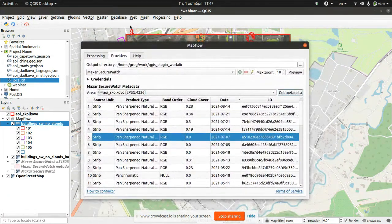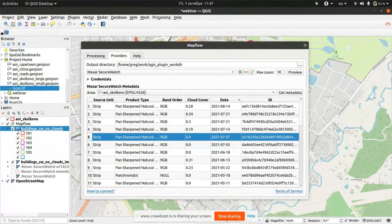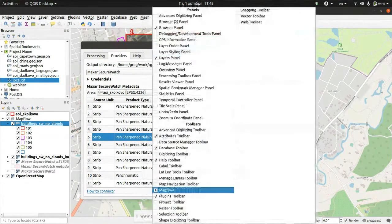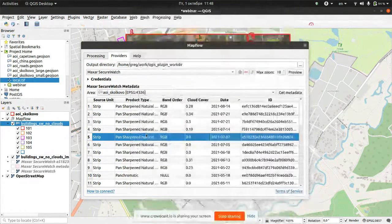Yes, my QGIS is pretty customized because I worked with it a lot, and I removed all the toolbars you usually have. So your QGIS might look like having a lot of these, and I just removed all that. But basically, the plugin has only one icon, one entry point, and it goes into its own toolbar. By the way, you can right click here at the top to see all the toolbars available, and make sure Mapflow is checked. It should be checked by default, but in case you don't see it, just make sure it's checked. In case you're getting lost in your toolbars, use this overall menu to select the appropriate one.